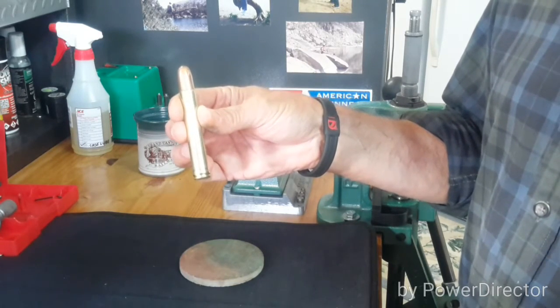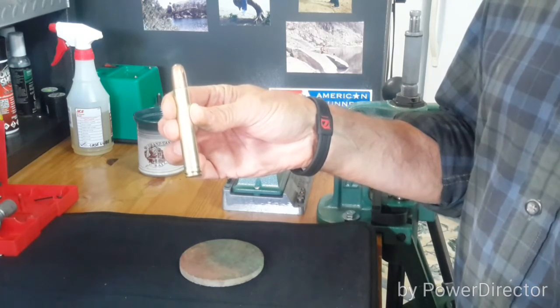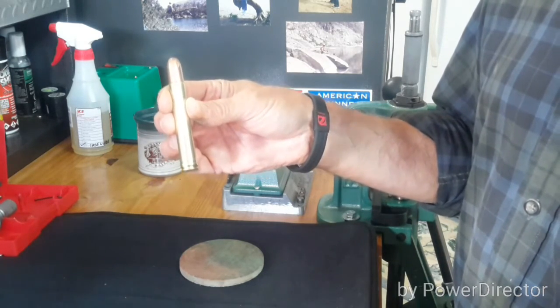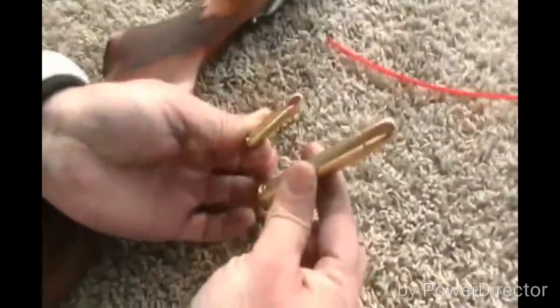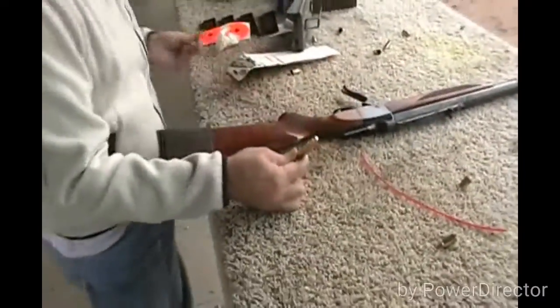And we'll see if we can put a little clip in showing the 458 Lott in action. 458 Lott, 30 carbine. Size matters.